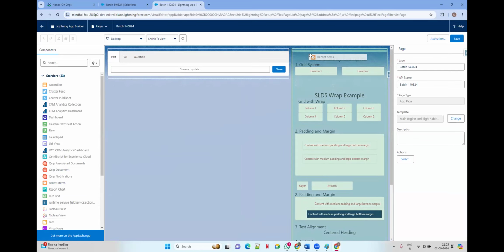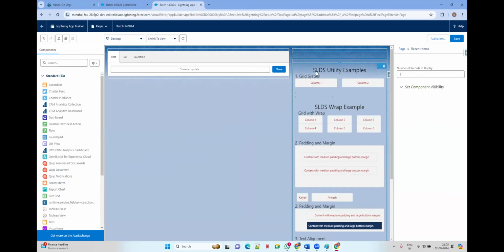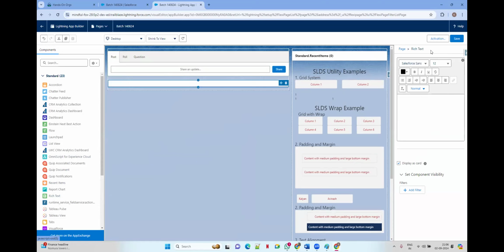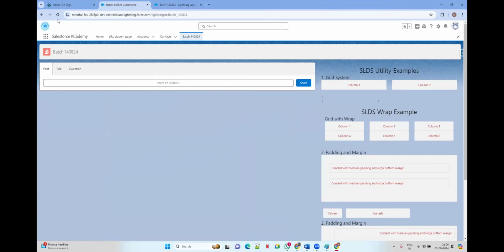Let me add another component here. Save. Let me go here and reload.